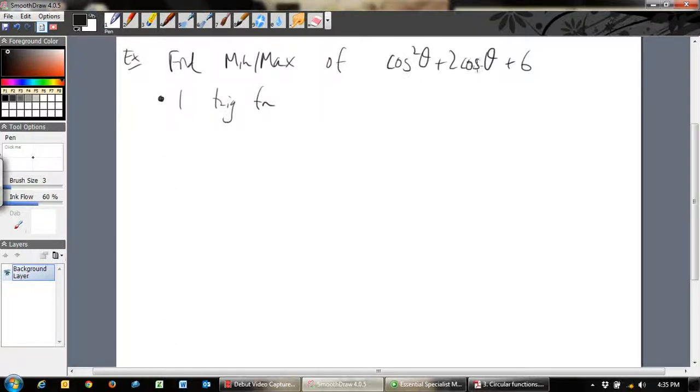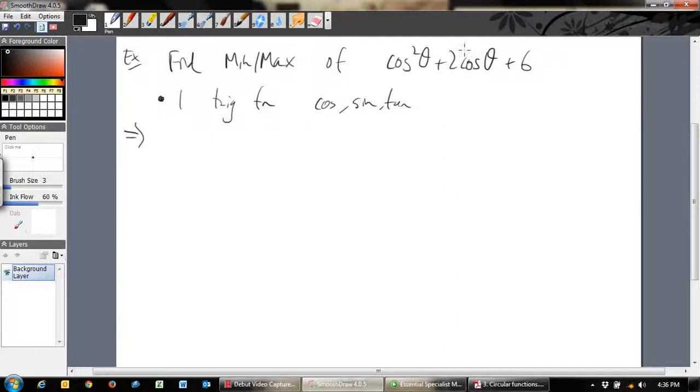At the moment, it's got this cos squared and it's got cos there. It's really confusing. You can't think of what values it should be. We only want one trig function, and we don't want one cos and one sine or anything like that. We just want one, either a cos, a sine, or a tan. If you can restrict it to that, if you can factorize it or do something to make it look like that, then you're onto a winner. So let's have a look at this.